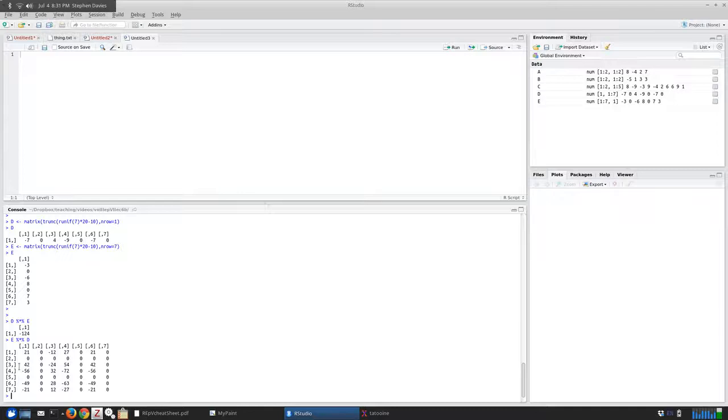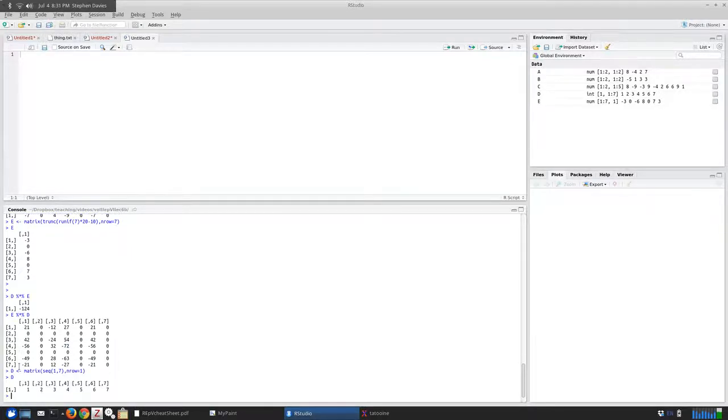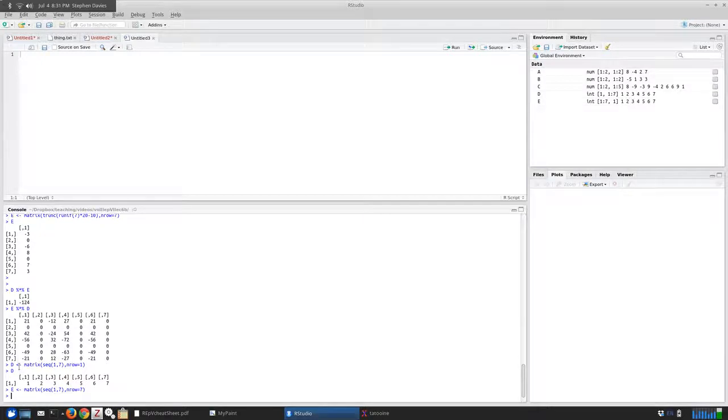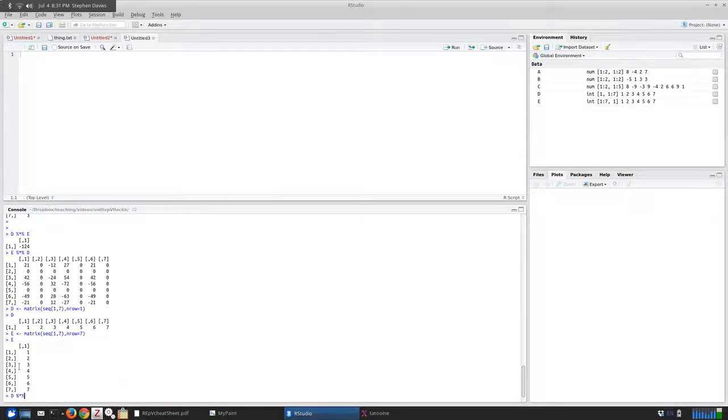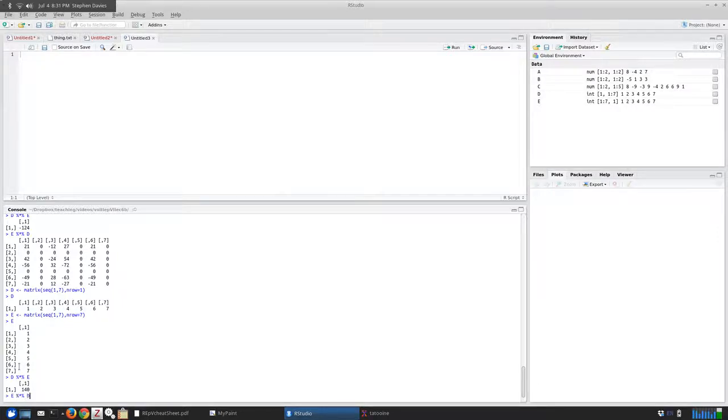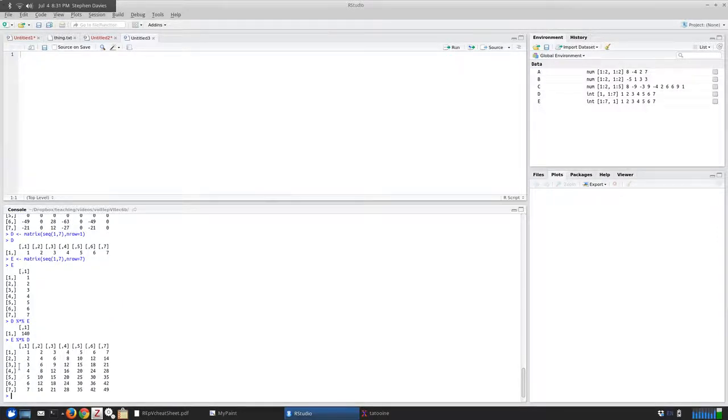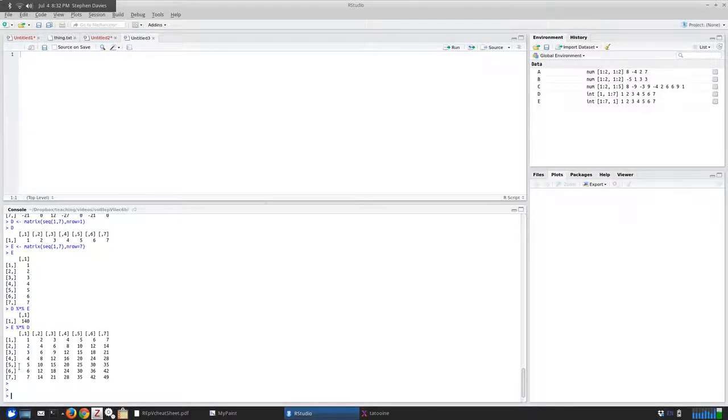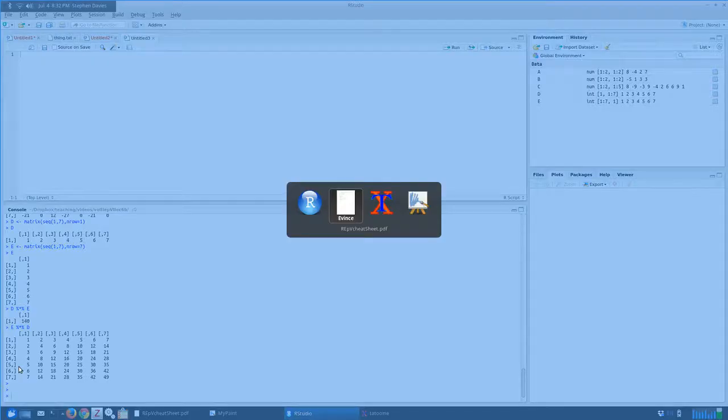And in fact, we could do that, right? We could say, if we let D be a matrix of the sequence from 1 to 7, and we want that to be 1 row long. And then we said, let's let E be a matrix from 1 to 7, but make it 7 rows long, right? Then if we said D times E, we get that answer. But if we say E times D, the outer product, we actually get a multiplication table. So if you wanted to look up, oh, what is 7 times 6? I never can remember that one. Oh, you could look at it in this table, right? Fun fact.